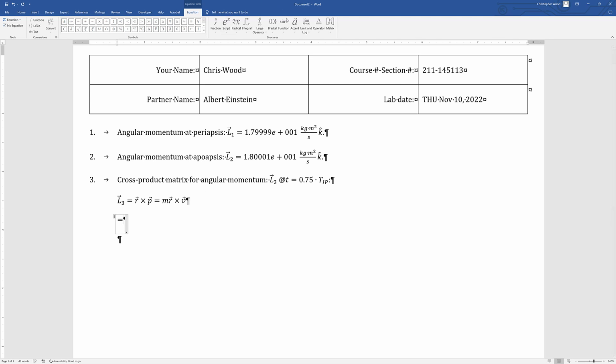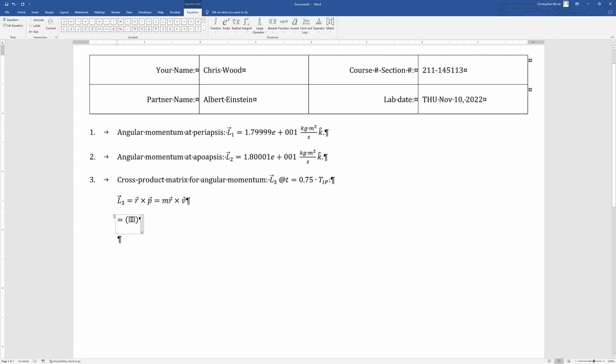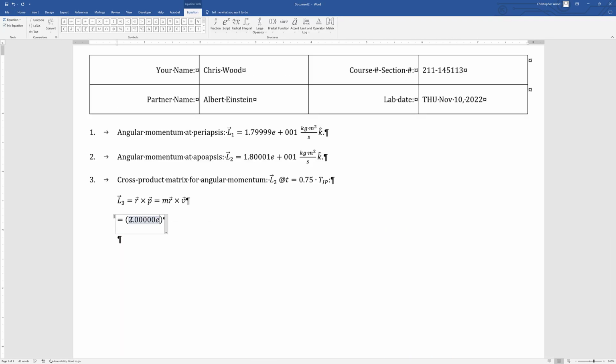I'm going to choose the bracket option because these will resize as needed, and I need to type in 2.1234 5 zeros E plus 000 kg, and there needs to be a space.